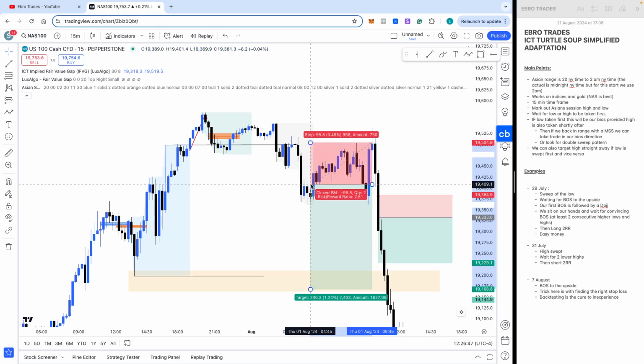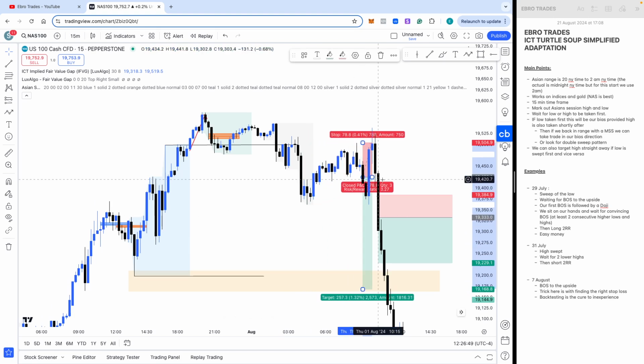So you wait. You have patience until I see convincing movement to the downside. And I know a lot of people tell you, oh, here's the exact confluence or here's the exact pattern to look for to enter. No, it's false. I promise you, it's all lies. You will only get a feel for how to get your perfect entry through backtesting.